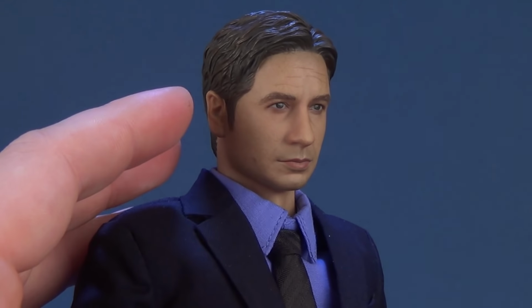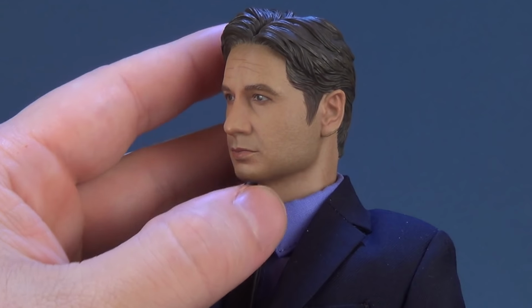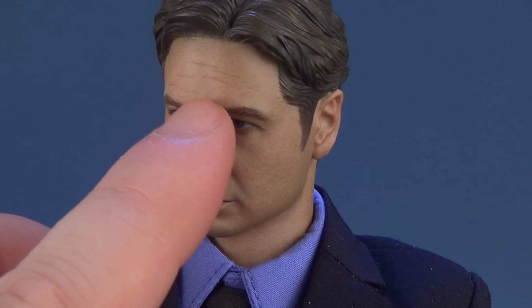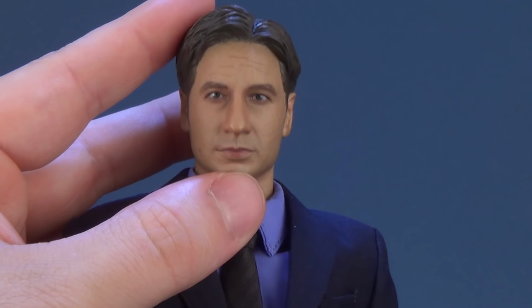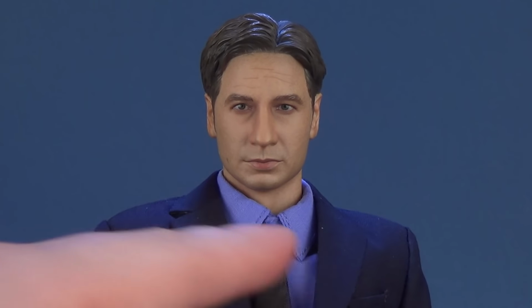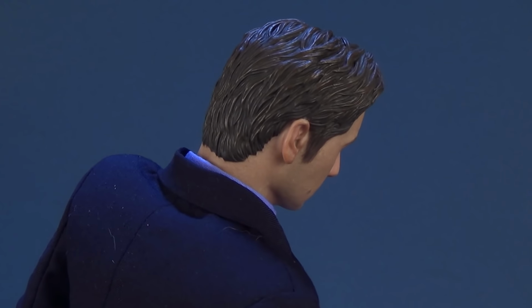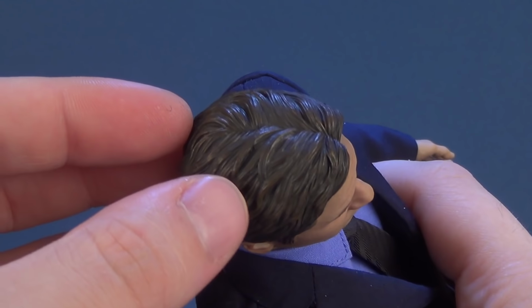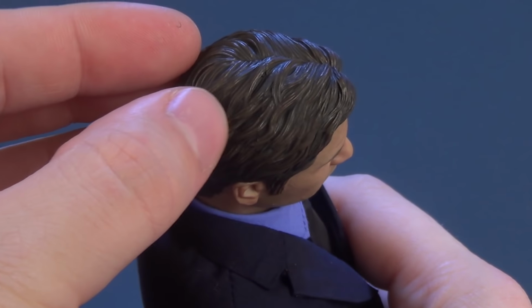Paint is done really good here on the head sculpt. It's subtle enough that you do see things like little imperfections on the side of his face. Again, you've got the little wrinkles on the top, but it's not to the extreme that it takes away from the figure, where like a lot of those little nuances are a little too extreme, if you will. The hair, unfortunately, the camera almost picks it up as if it's a really dark brown. In person, actually, it's a medium level brown. And then they've added some slightly lighter shades of brown over top of it. Hair sculpt's done really good. Really, really super impressed with the head sculpt as a whole.